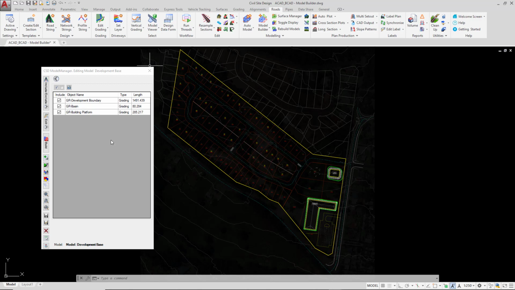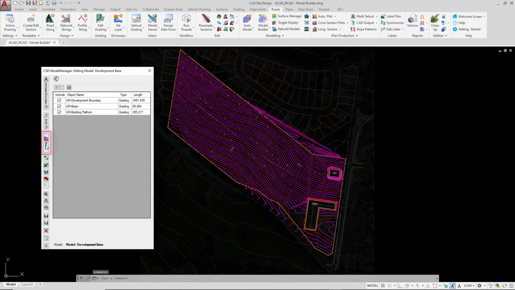Once we've selected the objects that we want, and you can see here we can check and uncheck them to decide what we want, all we simply do is move down the toolbar until we see the Build command and strike Build. The software will have now taken those 3 individual strings, including the string around the outside, as you can see here, and simply created a surface from them. Now the great thing is that as we make edits to any one of these 3 grading strings, this model, and consequently the surface, will update.